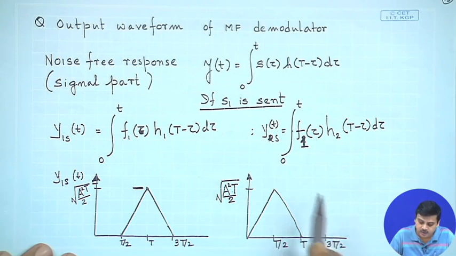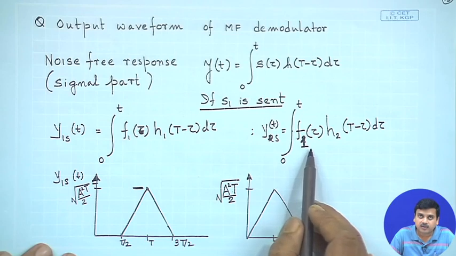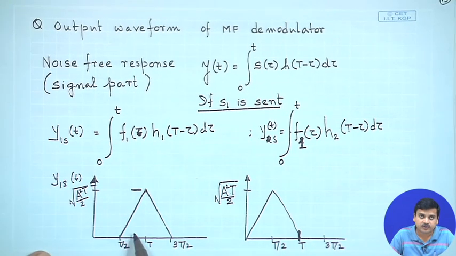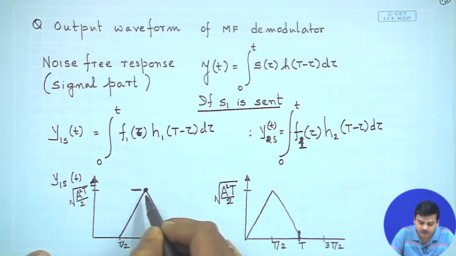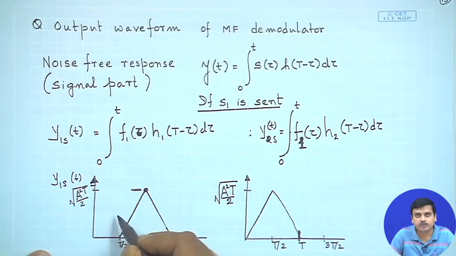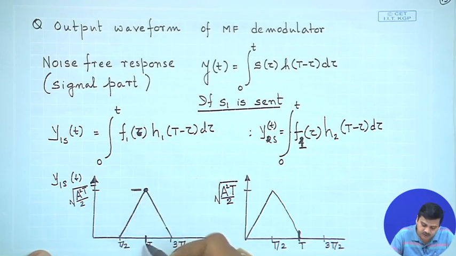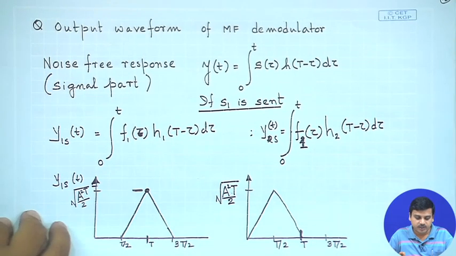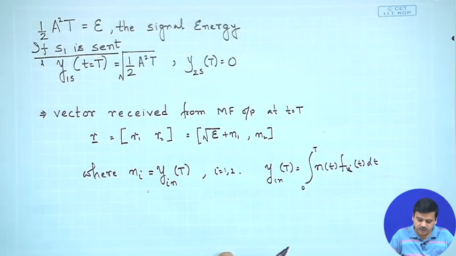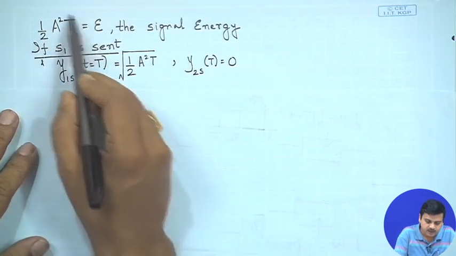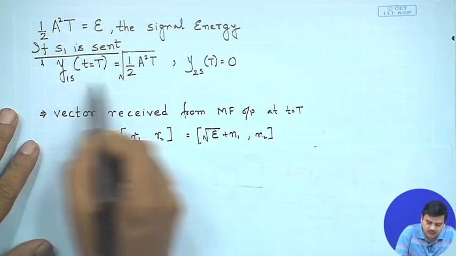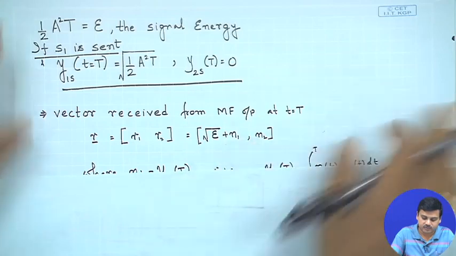And that again tells you that the second matched filter is orthogonal to the signal, because at small t equals capital T the signal value would be 0, whereas the first matched filter is going to give the peak value. Remember we found that this gives the highest signal to noise ratio. Noise power is constant, but signal power is maximum only when the integration period is capital T. So, these are the outputs that you are going to get from the matched filter. And of course, in the previous page we had the energy on the y axis, so you could calculate that.